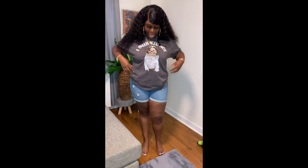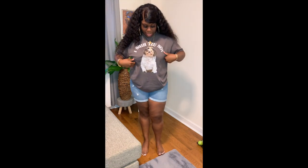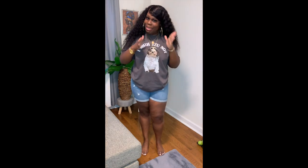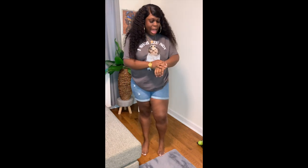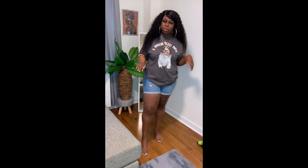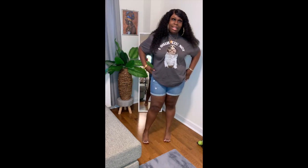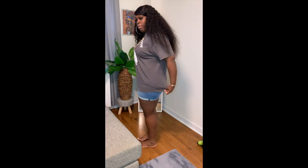The first shirt I have for you guys is this cute little puppy dog shirt. The shirt says — I shit you not — and if you get that reference, great. This shirt is so adorable. I already wore this shirt yesterday and I paired it with my raccoon-colored fur slides — I looked so cute in it. I got these shirts in an extra large so they are very big, but that's how I like to wear my graphic tees, very loose. And of course it's $5.